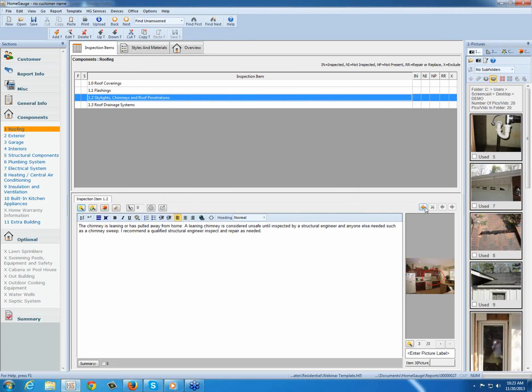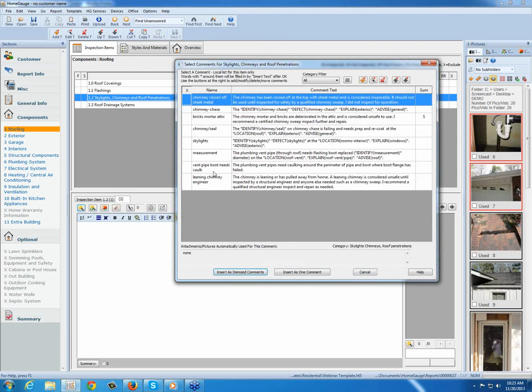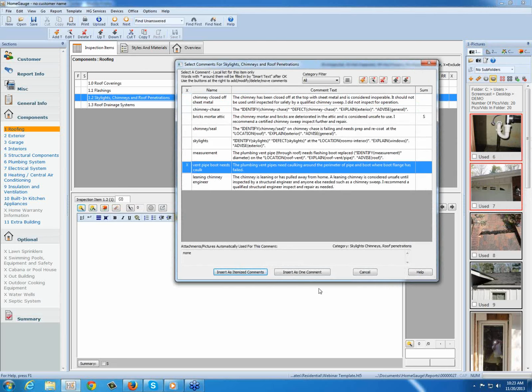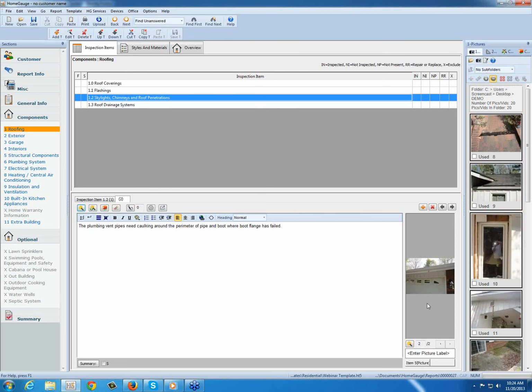But if I had another issue, I'm going to come over here to the plus sign and itemize my comments here by using the plus sign, and now I have a second tab with a blank comment. I'm going to say single left click here, single left click here. I need these 2 photos, but you know what? My comment, those photos, they speak for themselves. I do not need to modify them, because if they can't see the problems in that picture, they got things I can't help them with. So I'm going to come up here to the double plus sign, and it's going to throw both pictures in, 1, 2, without even modifying them.